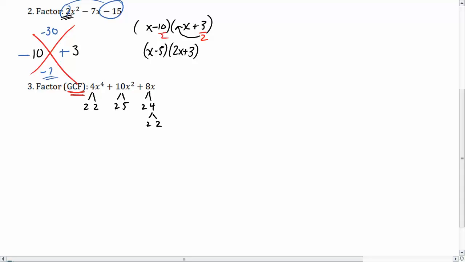Okay, so you can look down the line and try to find everything that is in common in all three. Okay, and you have to circle it the same amount of times. So 2, 2, and 2. Okay, now, for my first and last terms, I see some more 2's that are common factors, but they don't exist in the middle term. So our greatest common factor is just 2.